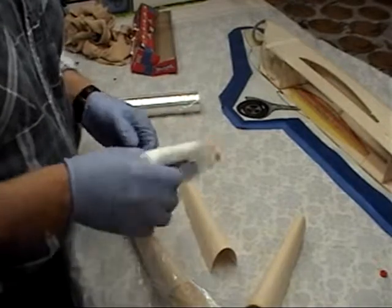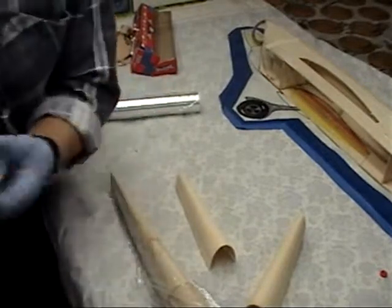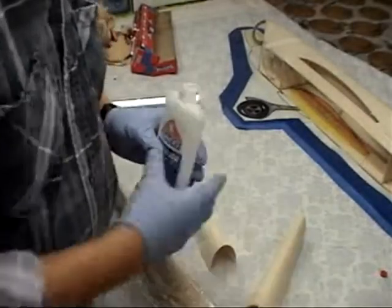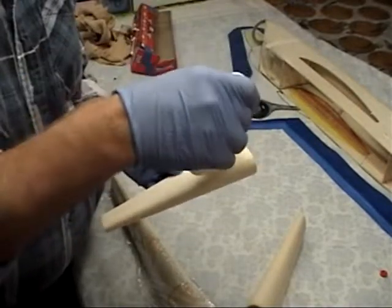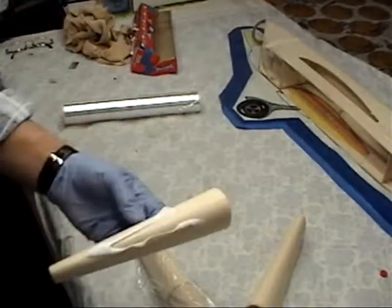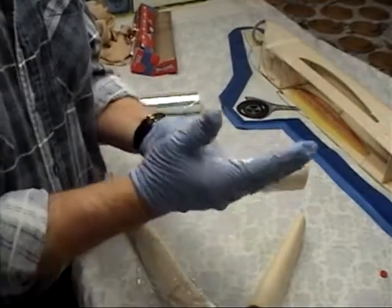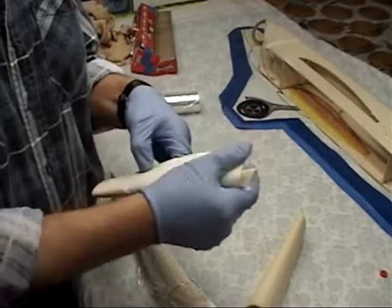Ordinary Elmer's glue is fine. I don't know if this tube is 1,000 years old. When we were using this on a model railroad, I had gallons of this stuff laying around. The nice thing about this is it dries clear too. I'm only going to put this on one side, so I want to make sure I got it covered. And this piece actually is going to be part of the structure of the model, because the rudder is going to be hooked to this, and this is going to hold that tail piece in. So I don't want a piece that's too flimsy.